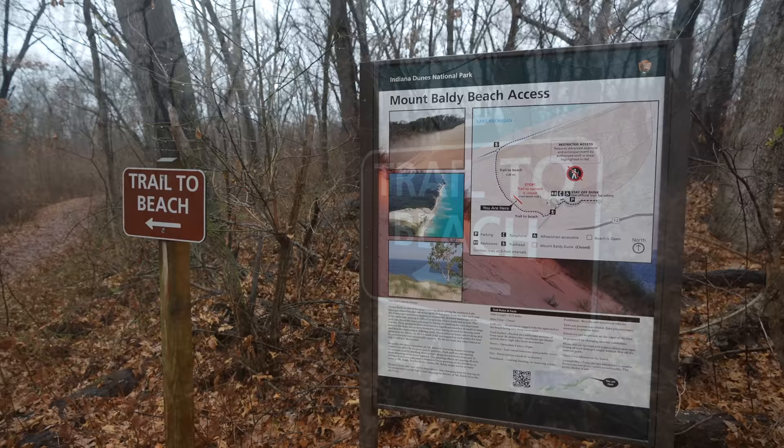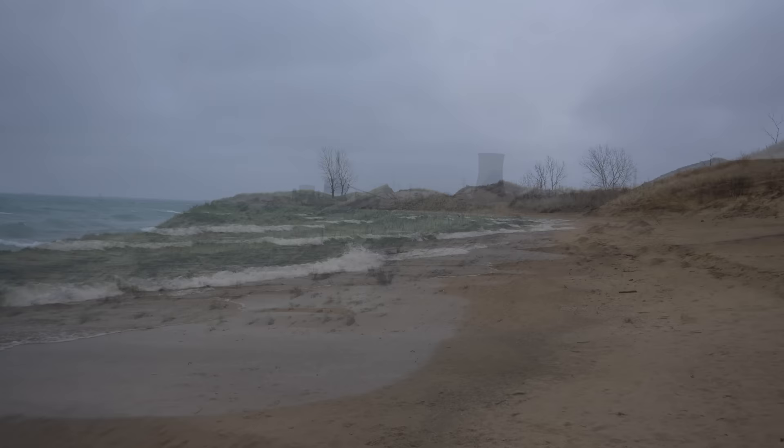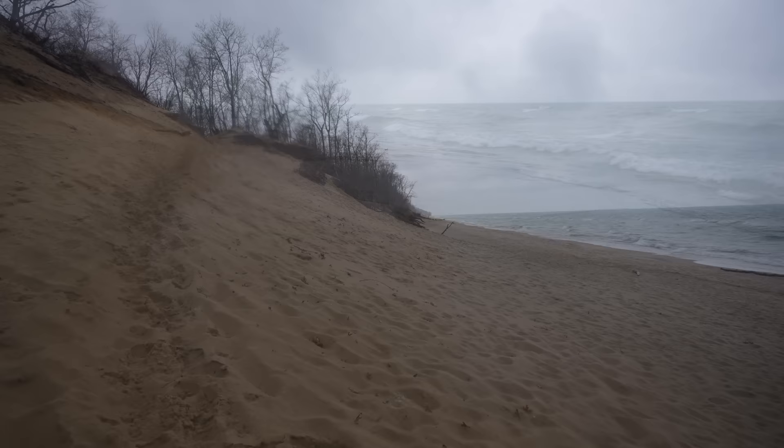It only takes about 15 minutes to walk out to the beach, and once you get there, you have amazing views of the dunes and down towards the sand. It's pretty crazy to see the industrial buildings out on the end of the sand in the distance in front of you. I found this area to be pretty cool — it was very desolate when I was there, but the views were unique. Note that the walk down to the beach is a little bit steep, so it can be tough on the way up depending on how used to sand you are.